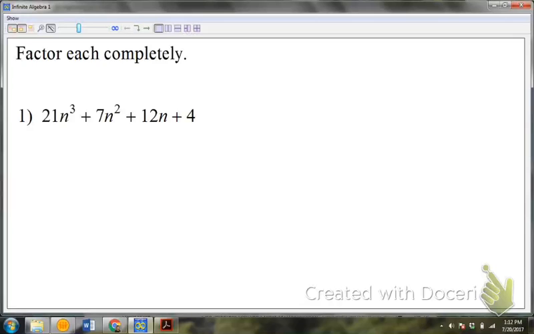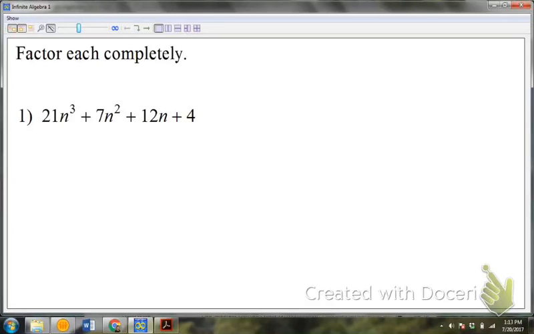Okay, so at the bottom of page 9 you have some space. We're going to go ahead and write this problem down. We're going to recall how to factor when there are 4 terms so that today's lesson will be no big deal. NBD. So first we're going to look at this problem and see, is there a greatest common factor?